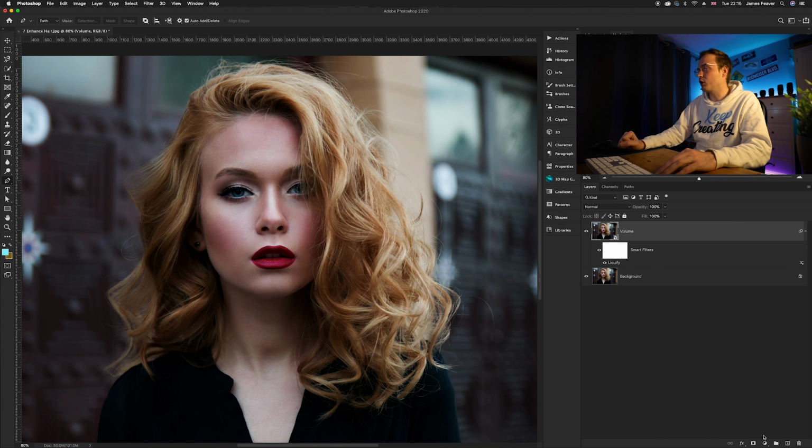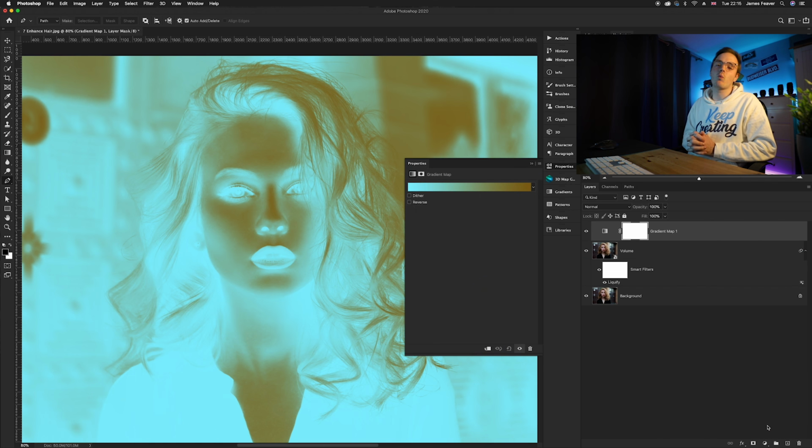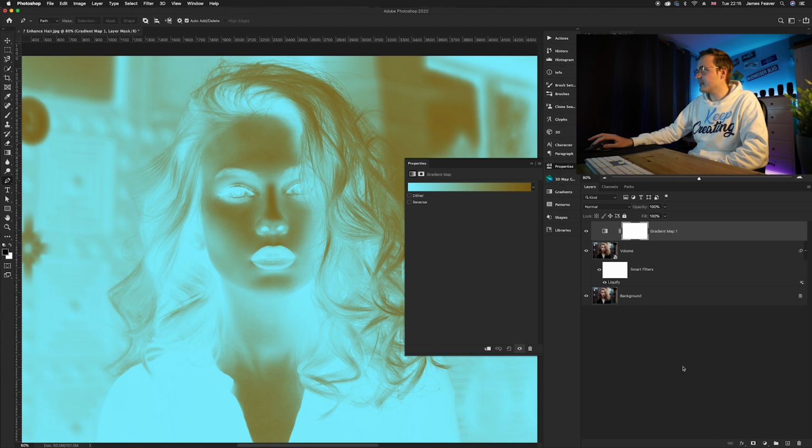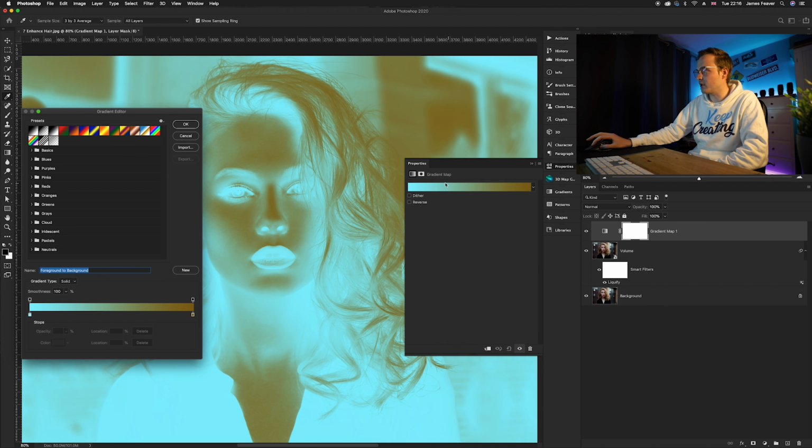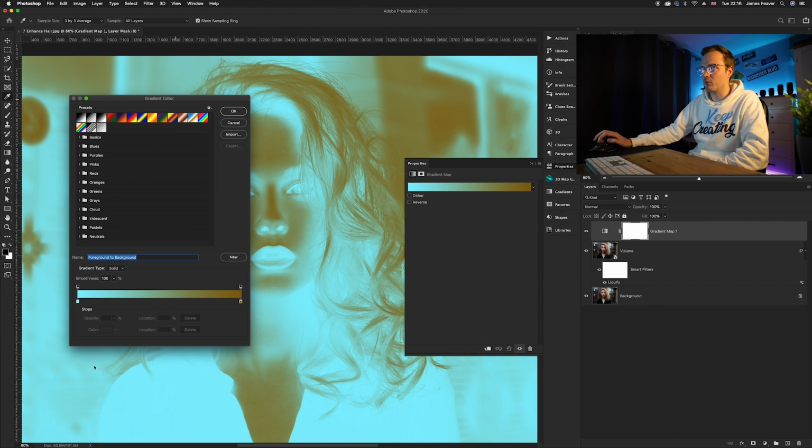So now we've created volume, what we want to do is add in some color. And we can do this by creating a gradient map. So we're going to go to our adjustment layers icon and select gradient map. Now gradient map is a way of creating a gradient between the darkest to the brightest pixels. So the brightest pixels are found on the right hand side of the gradient, and the left hand side will be where all the darker pixels are found. So we'll go ahead and select the gradient by simply clicking on the gradient here, which is this long bar, and a gradient editor will appear.